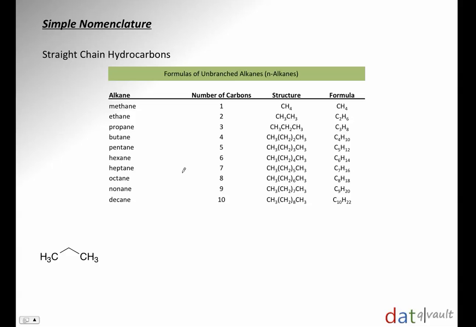Here are a few examples of structures of unbranched linear alkanes. This one being propane, this molecule with 6 carbons being hexane, and this molecule with 8 carbons being octane. Alright, so now that we know our linear alkanes, we can move on to naming branched hydrocarbons. The first example we have here is a very simple branched hydrocarbon, and we'll go through some basic ways on how to name this branched hydrocarbon.